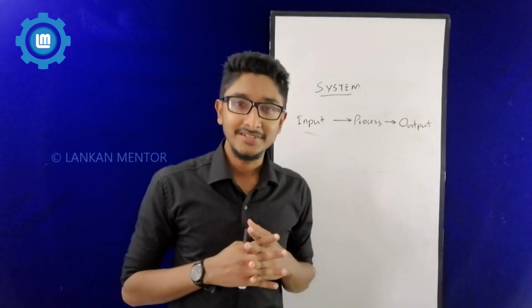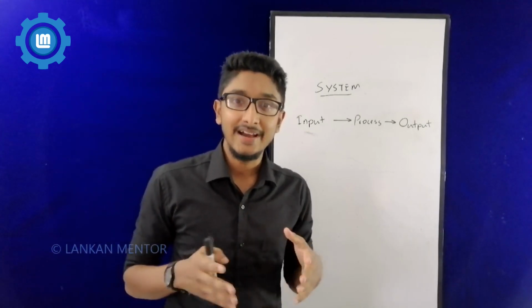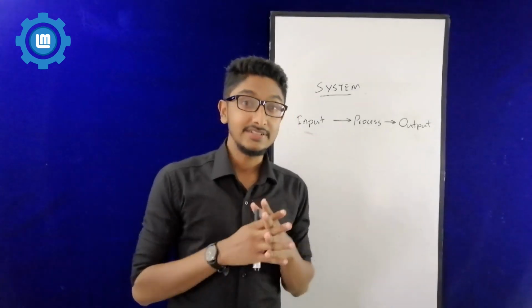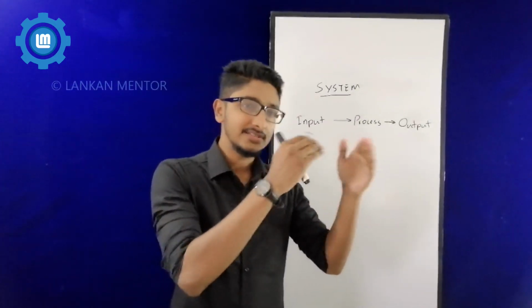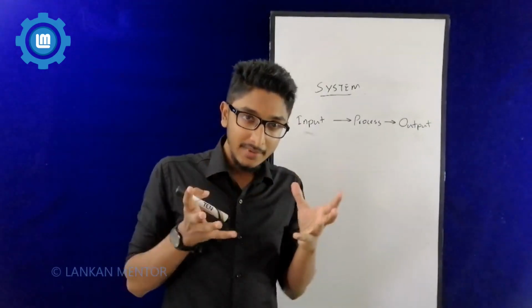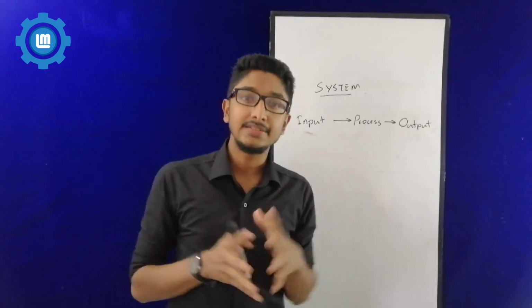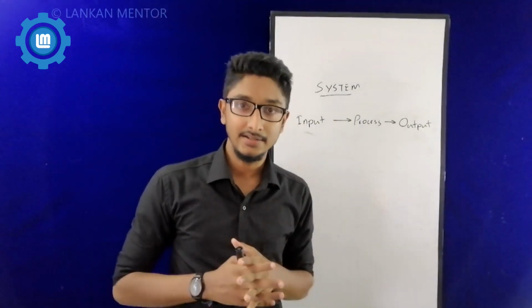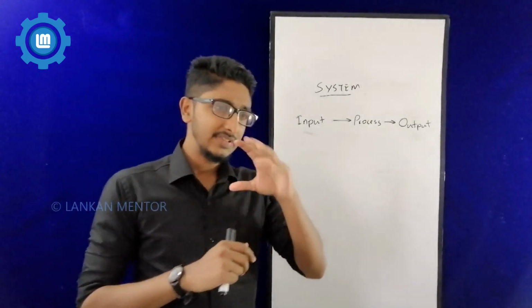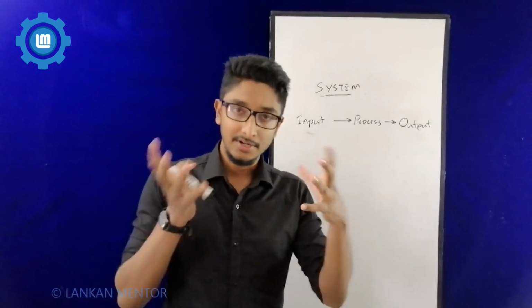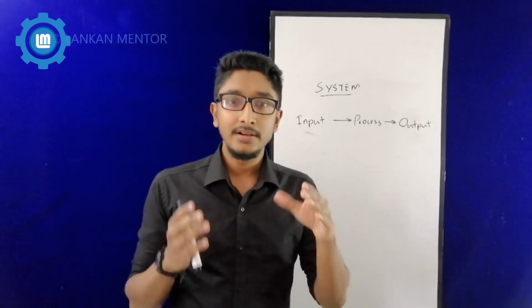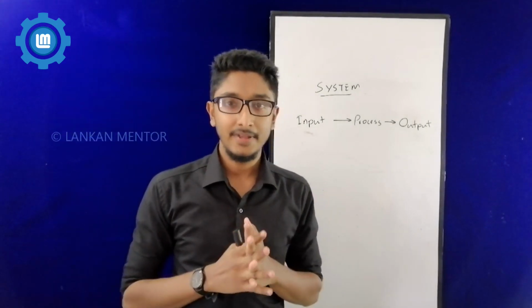What would happen to the system? The whole system would die, right? The whole system would die. So just like that, each and every subsystem is working together to make a full whole system that works perfectly, right? So that is a system, right? Some components working together to perform a particular task, right?